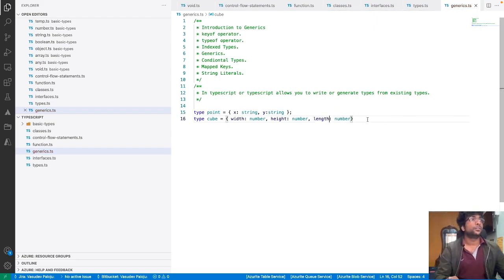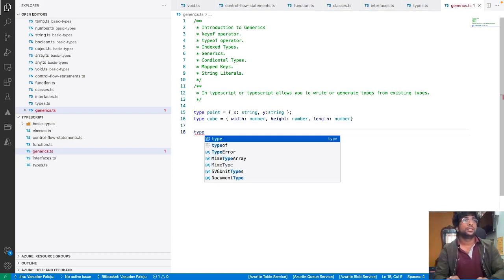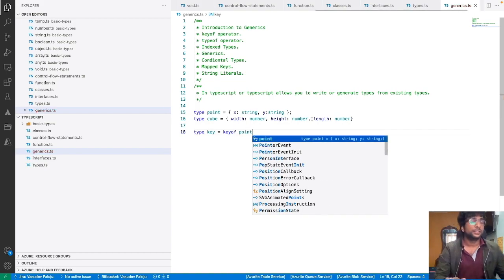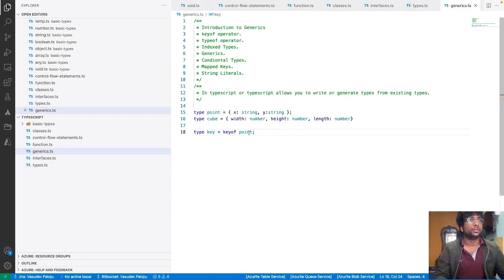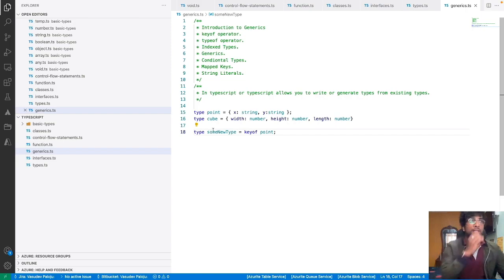Now when I do type Key equal to keyof Point, I can do this. So type some new type is equal to keyof Point. Now what is this new type?